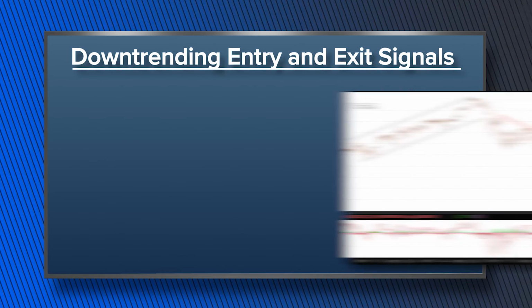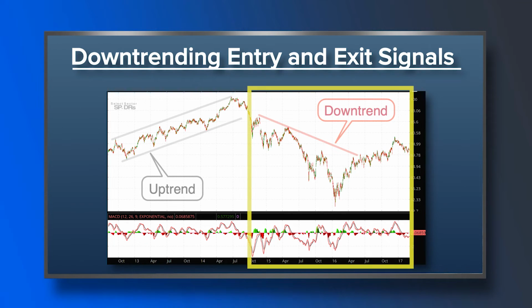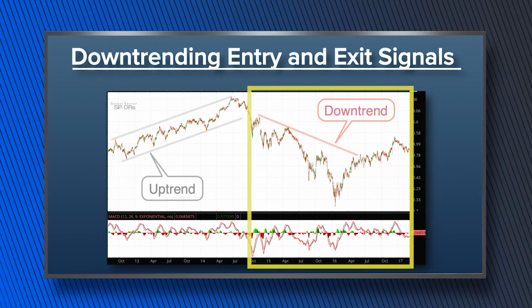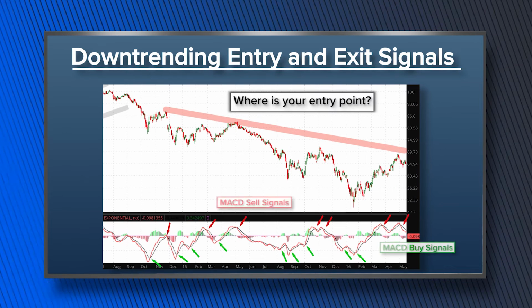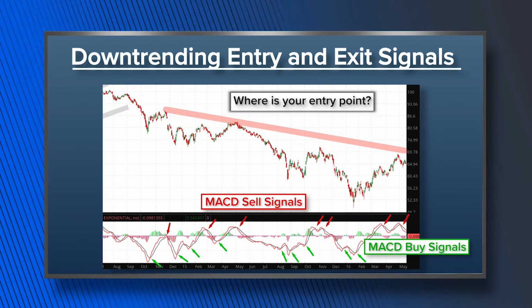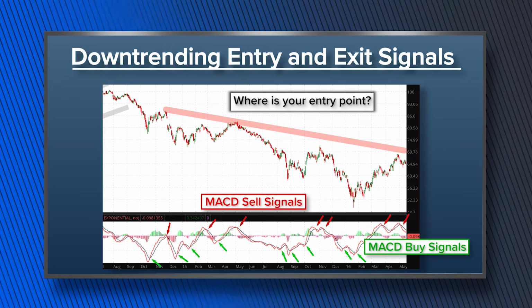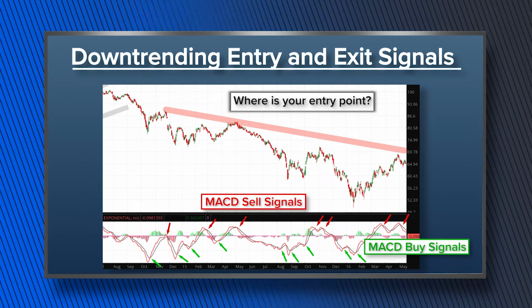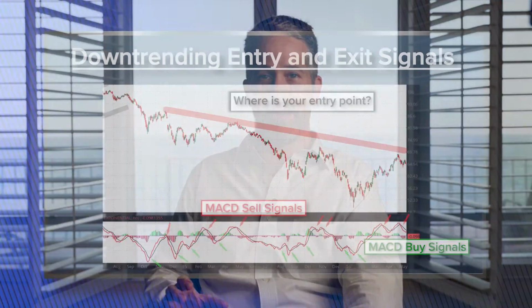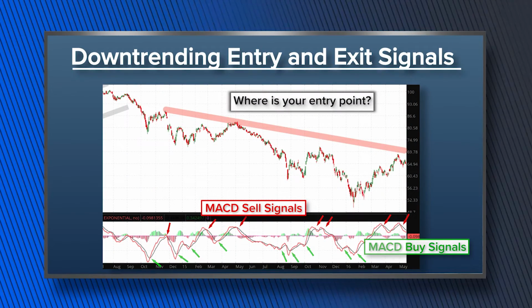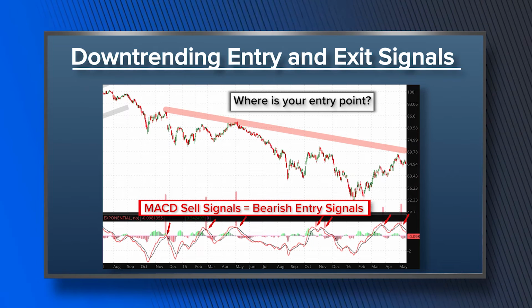Now, in a market where you have declining prices like you see on your screen here, when is the entry point? Little quiz, pop quiz. Where is your entry? Is it a buy signal or a sell signal? Do you enter when you see a buy signal or do you enter when you see a sell signal? Now, technical analysis always believes that you're doing the right thing. You're swimming with the current, right? The wind is at your sails. So your entry point in a downtrend is going to be the sell signal. Your exit's going to be the buy signal.